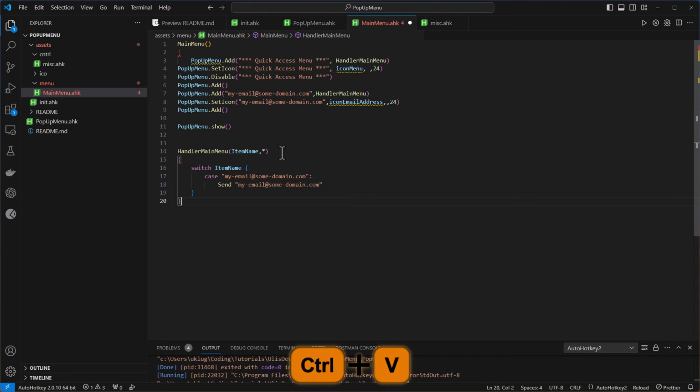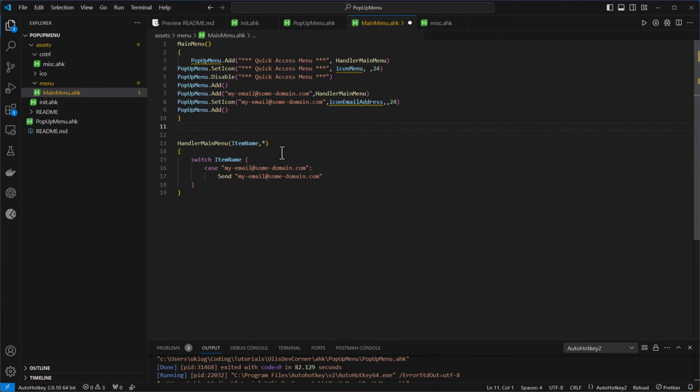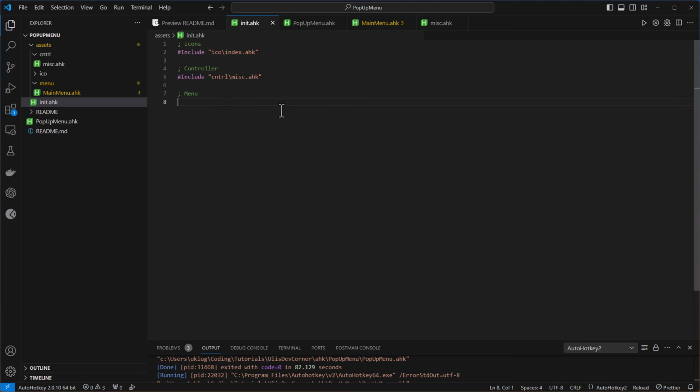In here I can start my function, open curly brace. Let's add that from the clipboard and close that one here and remove that one with Shift Control and K. We call that later, and then with Shift Alt and F we can reformat that. Of course we get now all the trouble here because we have to import it here first. Let's add that here, and that's then the menu and the main one.